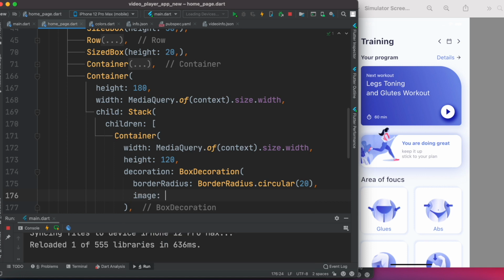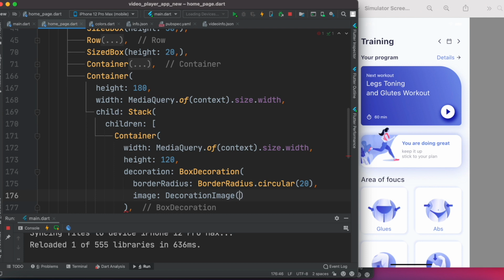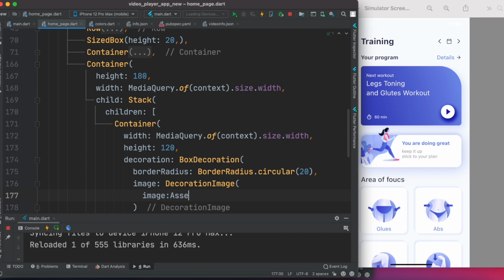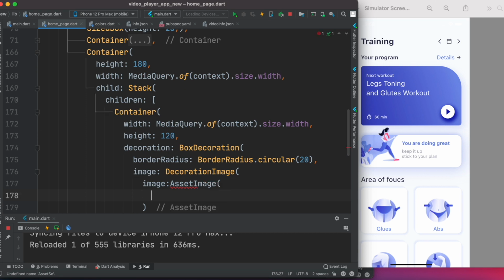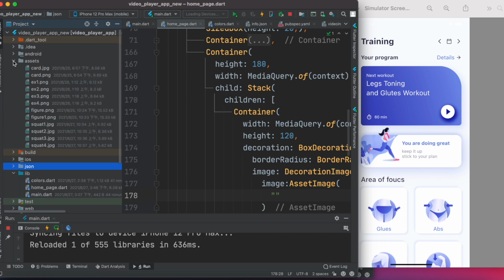Now BoxDecoration takes image, and it takes another constructor which is called DecorationImage, and within it we'll have another property which is the image property, and it takes another constructor which is AssetImage. For now we'll hard code it over here. We'll show an image directly from our asset folder, and here we have the card.